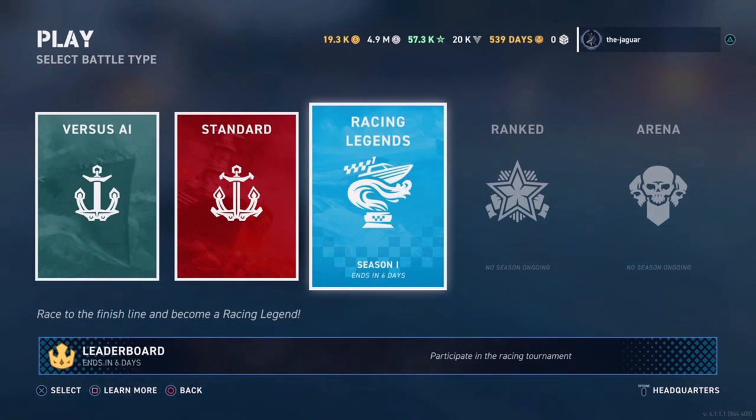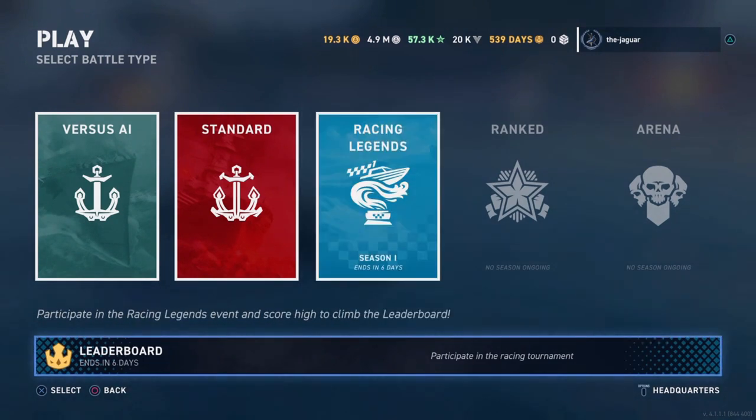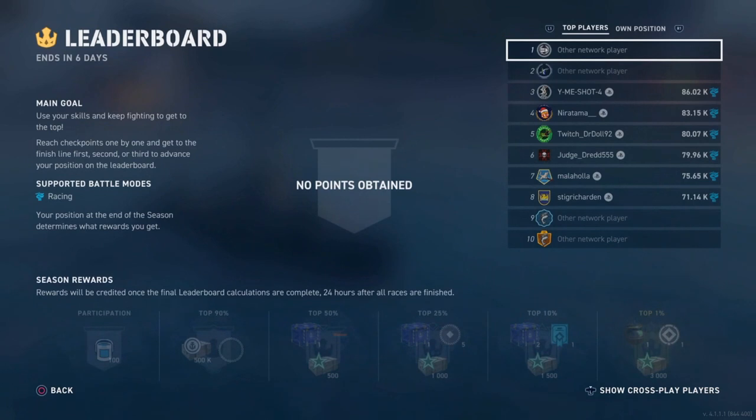So let's check out the Racing Legends event. It ends in 6 days. And here you've got your normal leaderboard. The main goal is to use your skills and keep fighting to get to the top. Reach the checkpoints one by one and get to the finish line first, second, or third to advance your position in leaderboard. And these are the prizes you'll get down here for participation.